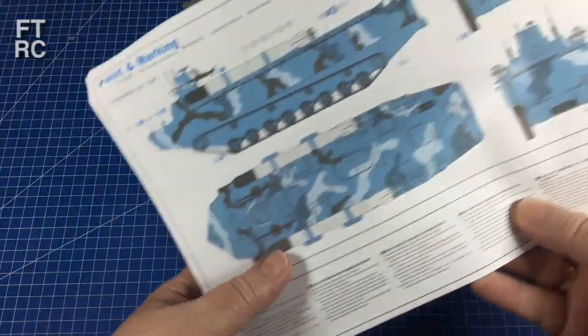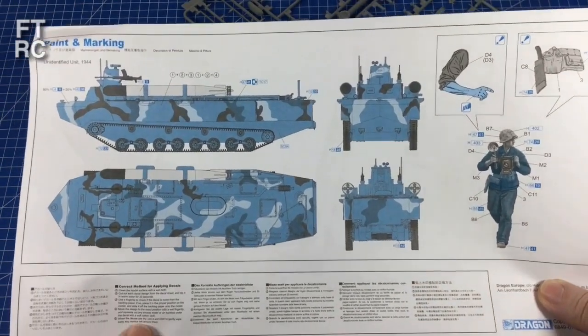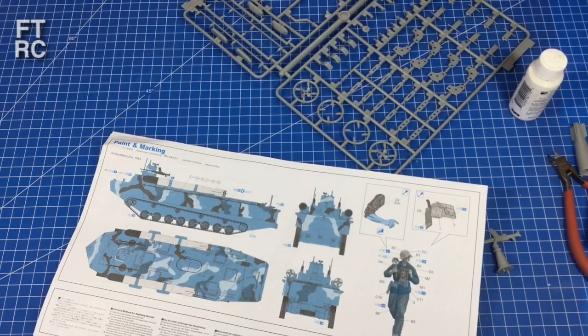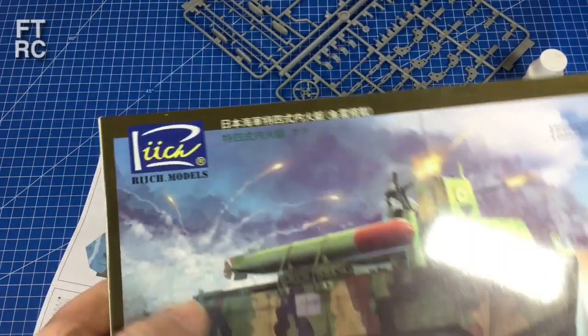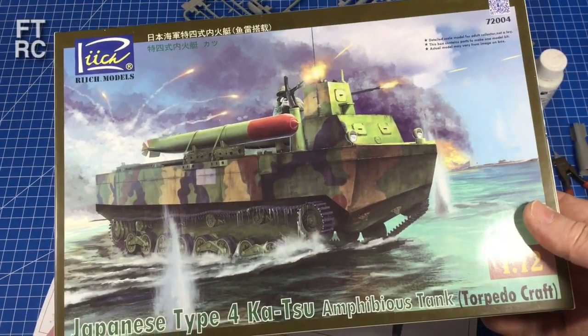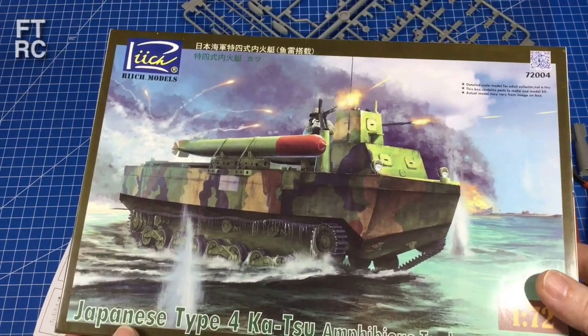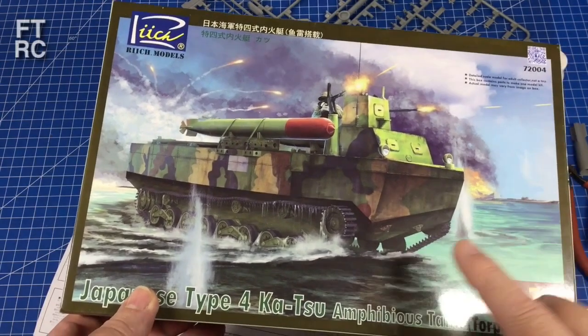After that, you come to, as I said, the very nice camo scheme, which is best seen in colour, which is what Riich did. So that's kind of what she's going to look like. So there you have it. That is my comparison. Now, which one's better?